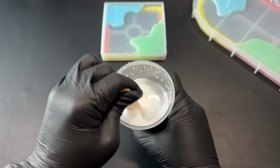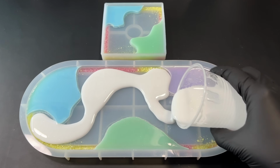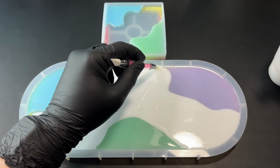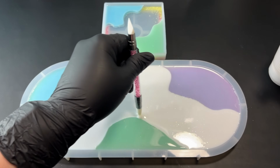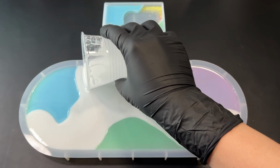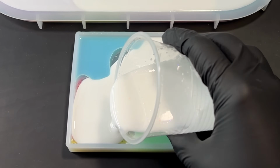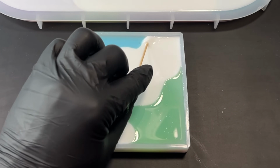Now, if you were to ask me, do you recommend using this method to separate different colored resins? I think I would say yes and no, if I'm being honest. Yes, if you don't have anything else on hand that could do the job. Plus, Play-Doh is super cheap and you can have a good amount of goes at it. But no, because there was a bit of cleaning up, and if you want to keep the area and edges clear, it might look a bit rough. But it's been fun doing this experiment though, and it is a good tool to have in your back pocket in case you need it someday.